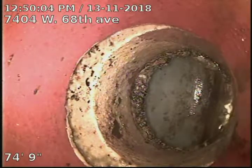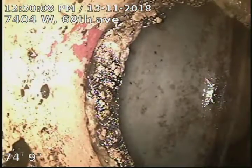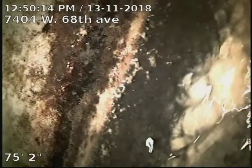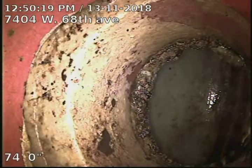7404 West 68th Avenue, doing a sewer scope from a 3-inch basement clean out underneath the stairs. Looks like we're about 75 foot to the city sewer. There's our city line there and our tap connection into the city.